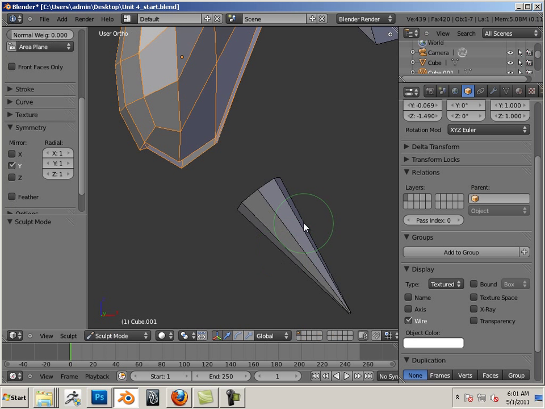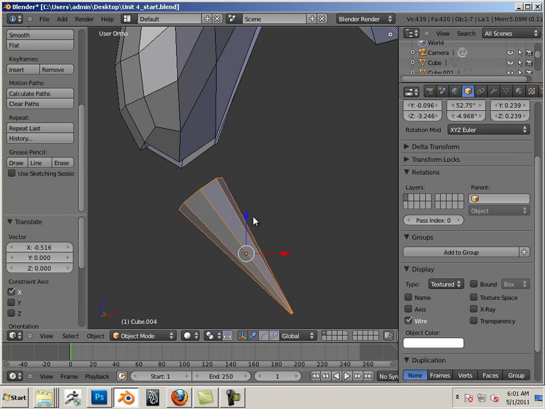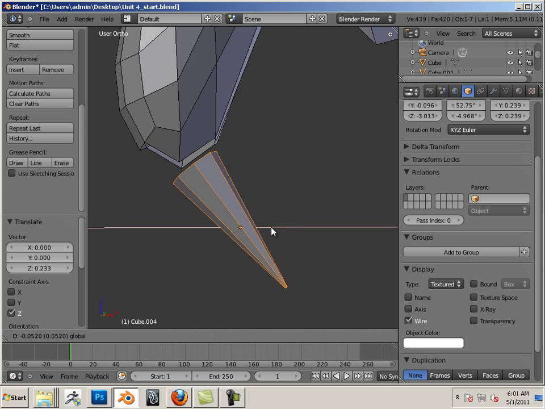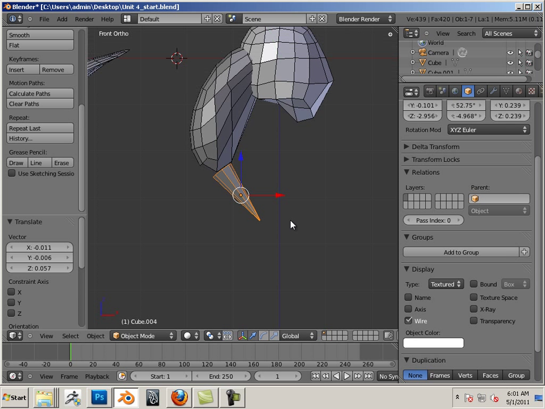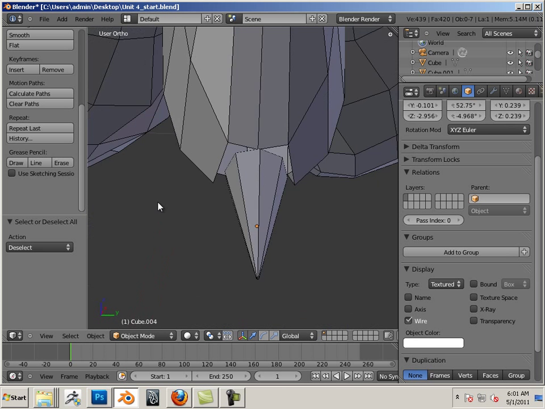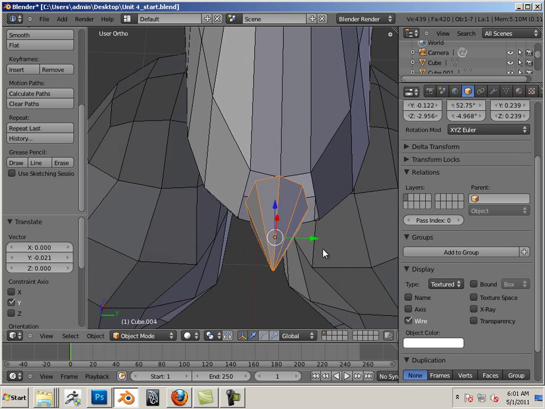Okay, let's take object 1 in object mode and put it near object 2. And usually what I like to do is see the overall design of things. About right there is what I want. Then I'll try to center it.